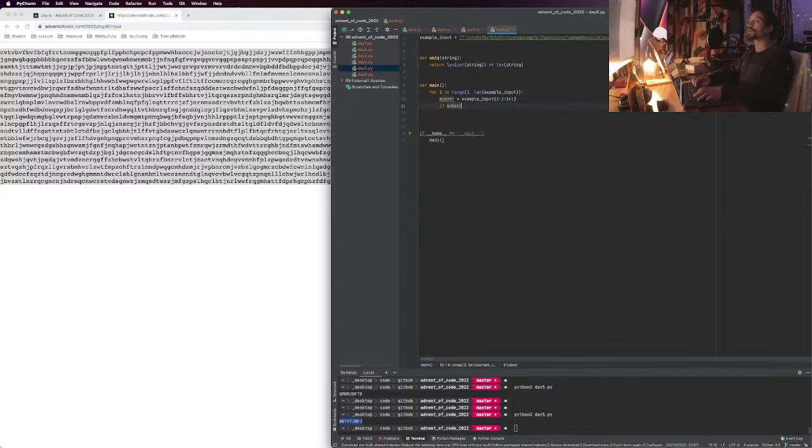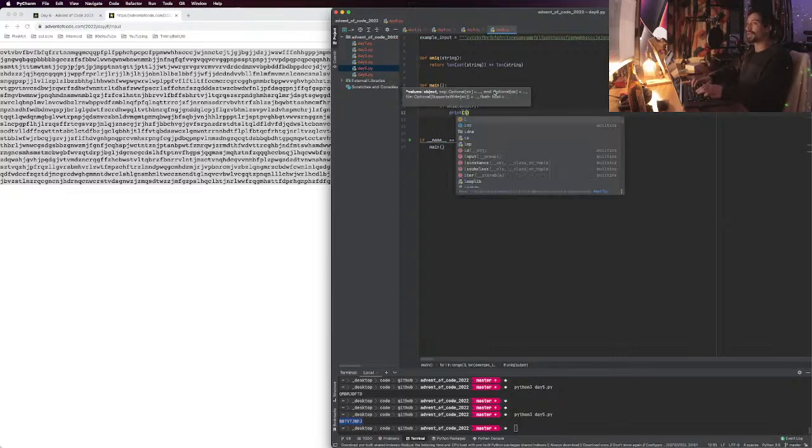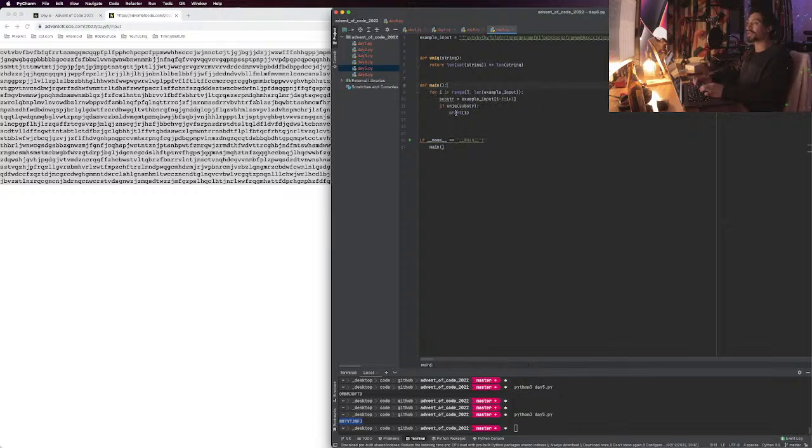If substr is unique, then we print i plus 1 and we break the loop. That should be it.